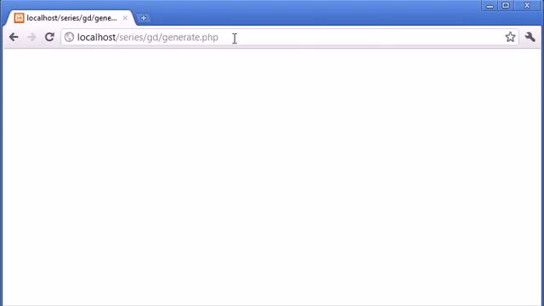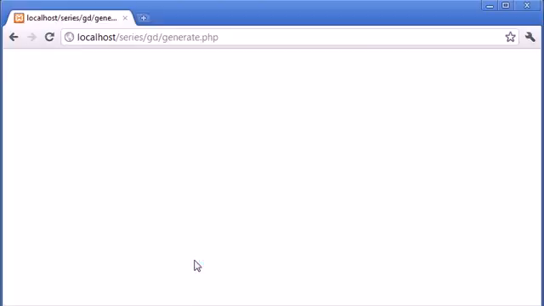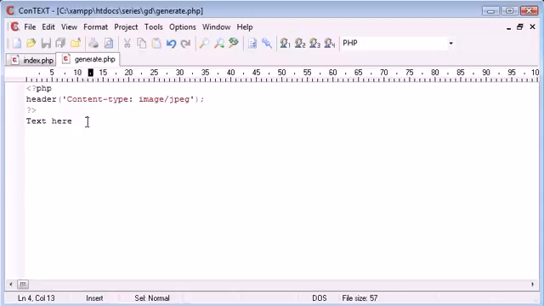Let's just open our browser. We're already on generate.php. We're going to refresh. Okay, so nothing's come up as such to let us know that this data type has been successful. But what happens if we come down here and type some text down here? So now let's refresh our page, and you can see that we're not getting the text output up, even though we're just specifying HTML content outside our tags. Now we can successfully say that our content type has been changed, or more or less successfully say that it's been changed.